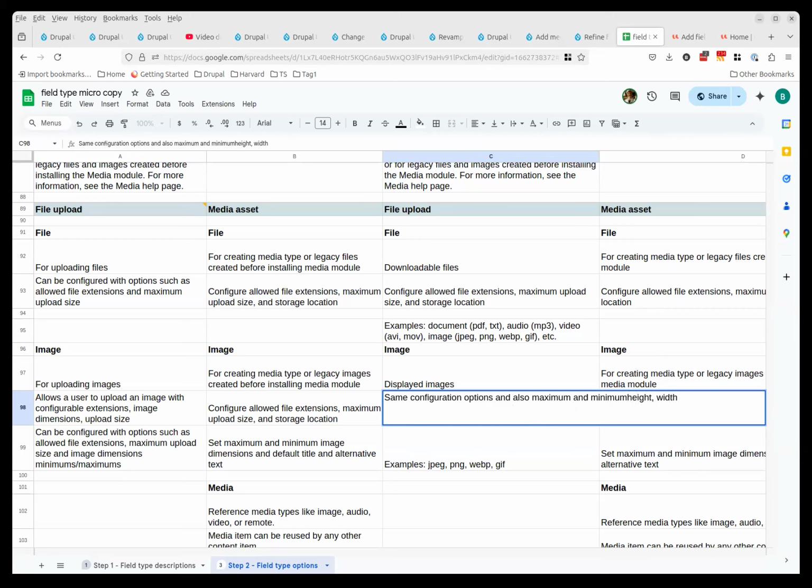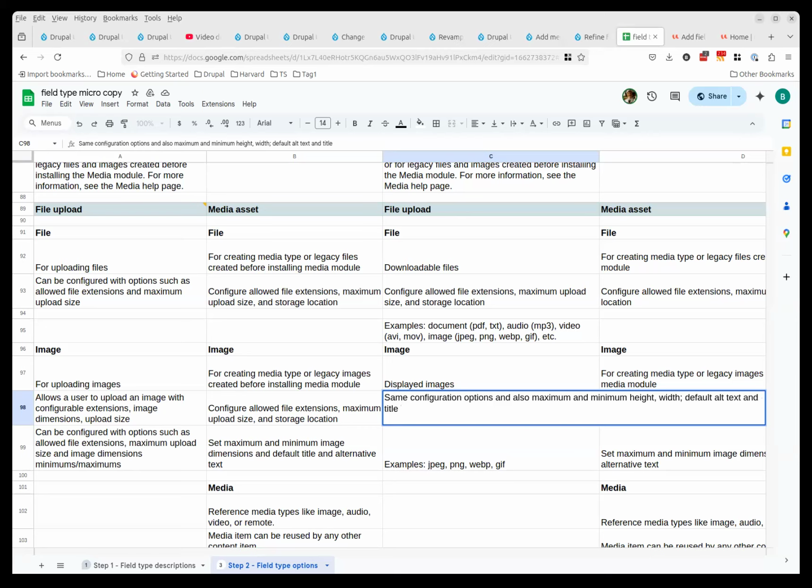This is obviously way too long, but I'll just put it in for now. Width. You can put in a default for alt text. Yeah, and for the title as well. And you're also able to choose a default image.